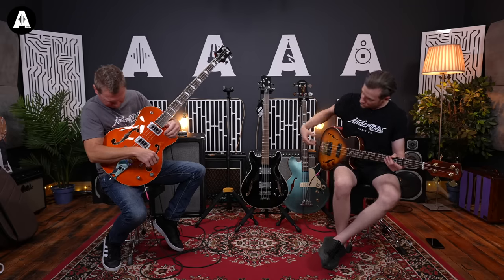About the semi-acoustic bass. Yes, indeed. I think that's what these are called. Pretty much. Electro-acoustic, semi-acoustic, where do you stand on that? I would say semi-acoustic, because they've mostly got a centre block, as far as I know. Right, through the middle, and maybe they don't. We'll find out.